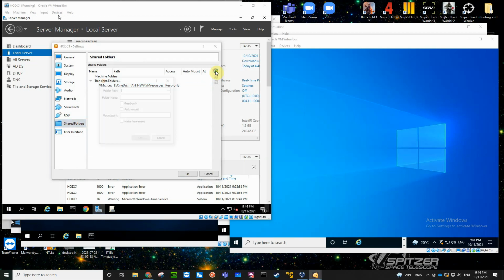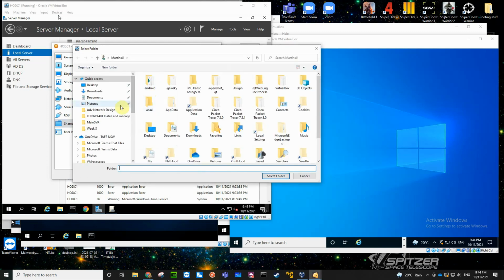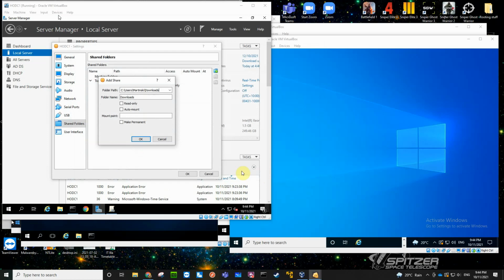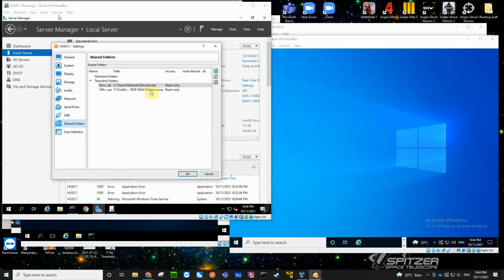So you just in here go other, and pick, say, the downloads folder or something like that. Select that folder and tell it that it's read only, so you can't actually mess up anything that's in there. And there you can see I've now actually got two shared folders, one called downloads and one called VM resources.